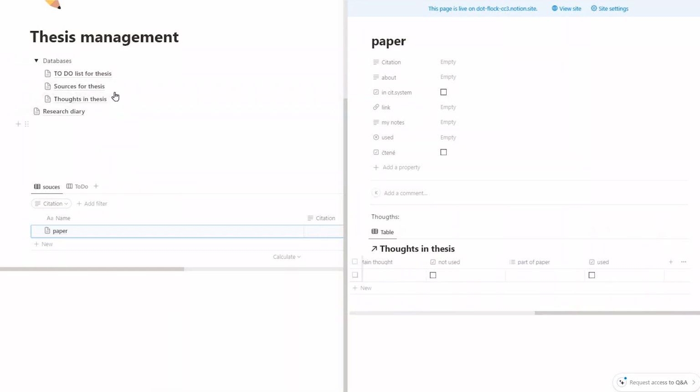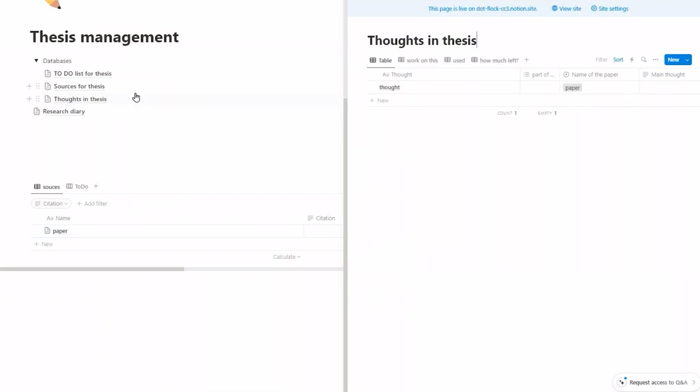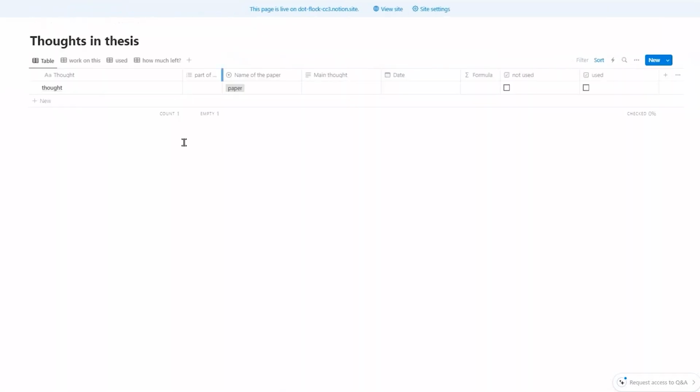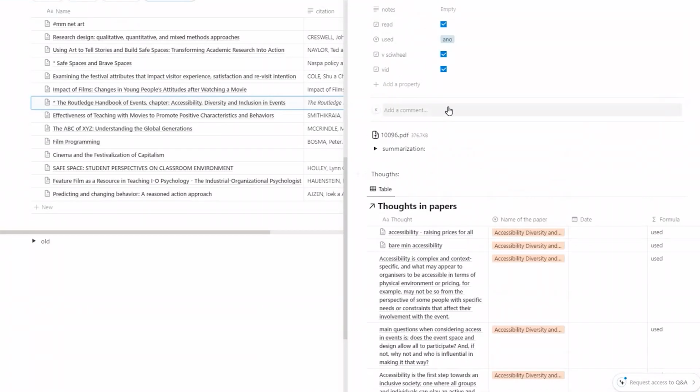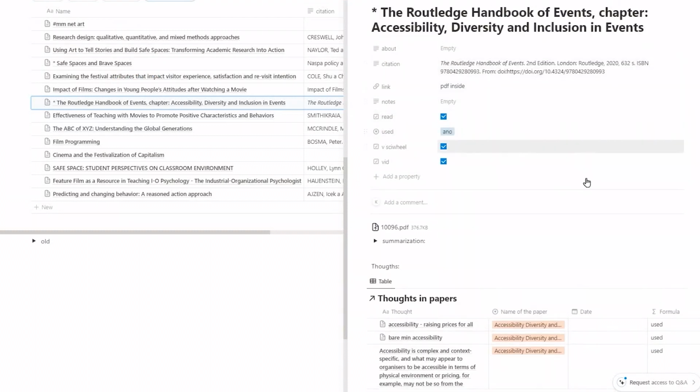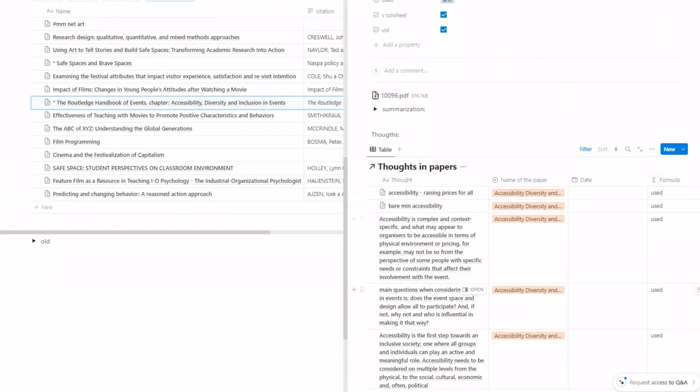But the fun thing is that then you can look into your thoughts in thesis, and after you read everything, you know that you should work on this because the formula is empty, the same formula that we used here, the used formula.